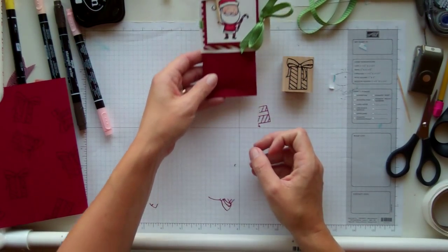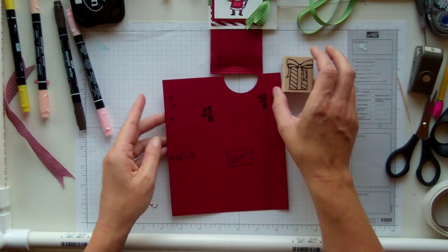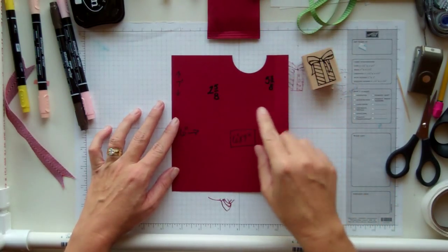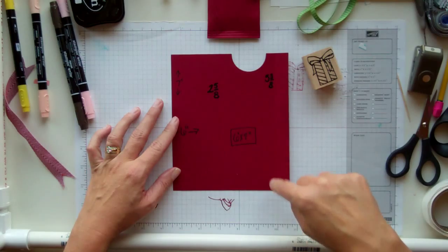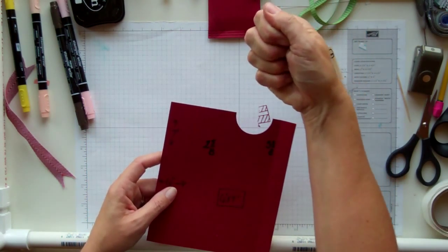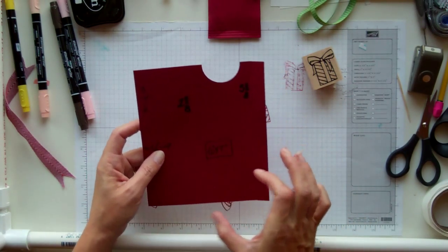All right, the first thing you're going to need is a piece of cherry cobbler cardstock, and it is 7 inches tall and 6 inches long. I scored it at 2 5/8 and 5 3/8. Then I took my 1 3/4 circle punch and I turned it around so I could see the back, and I punched just half of a circle out of the middle panel.